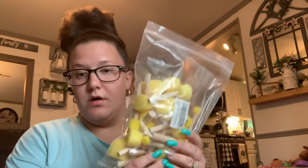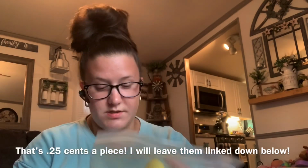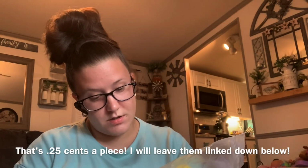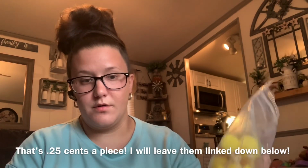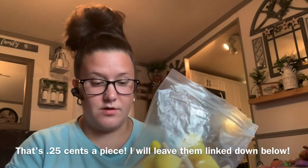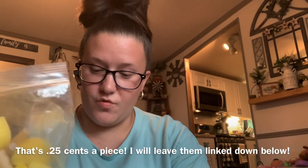Okay, guys, last but not least, this is just an Amazon buy that I thought was a really, really good deal. I don't know about you guys, but I go through these things like crazy. You get a 3-pack at Dollar Tree for $1, and this was 40 pieces for $10. So, I mean, it's a really great deal. You get all different sizes. I believe there's 4 different sizes.